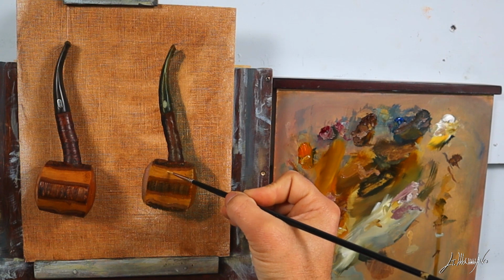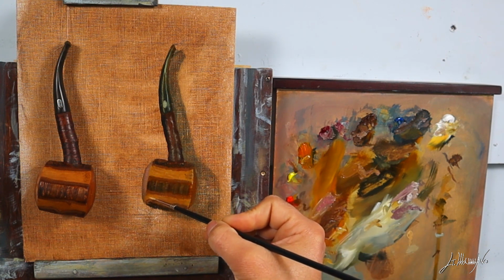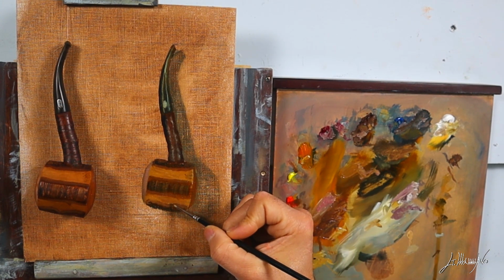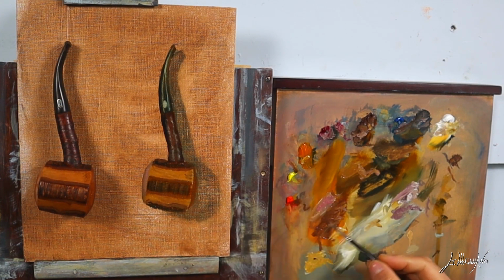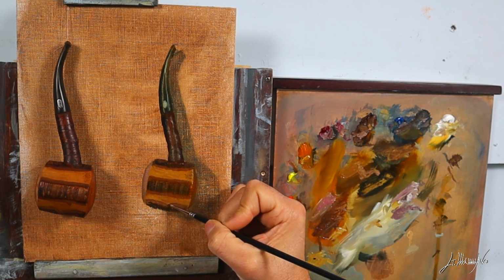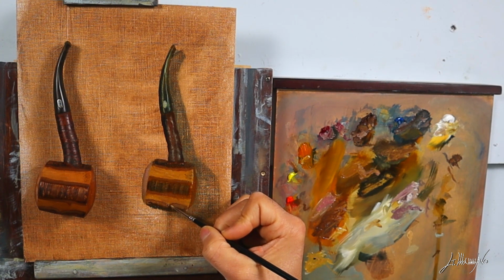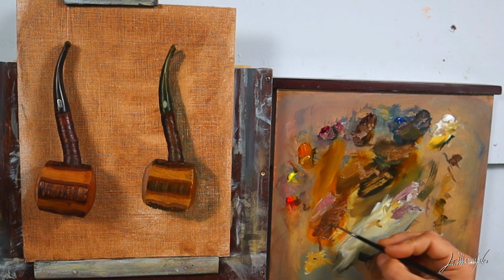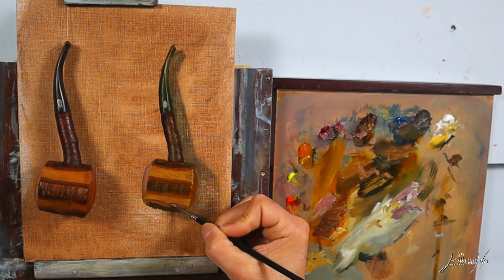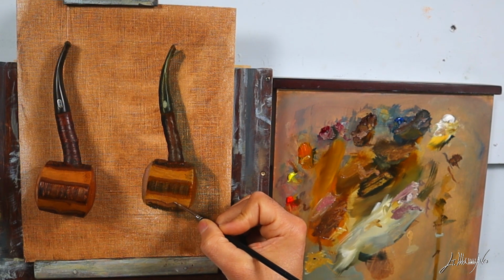Now at this point of the painting, I just look at my subject and decide how many details, how far I want to go with this painting. Still, every couple of brush strokes, I'll step back and see what it needs, what I missed, if I gotta do some changes. Now you can see that on the left side of the pipe, I forgot to do the shadow, and at the end I did it, but I didn't record. So I did the same thing that I did with the shadow on the right side. I just scraped it a little bit more with the paper towel.